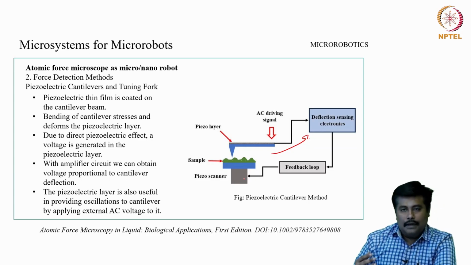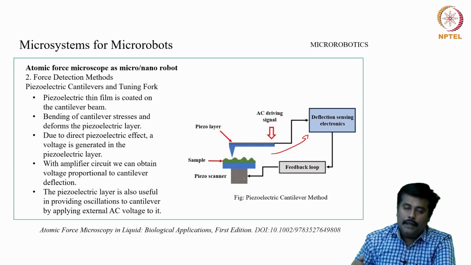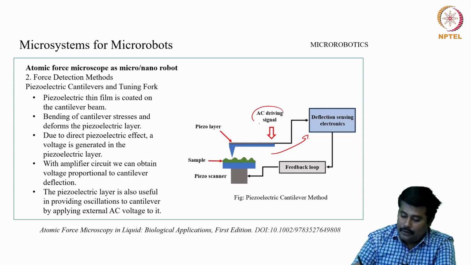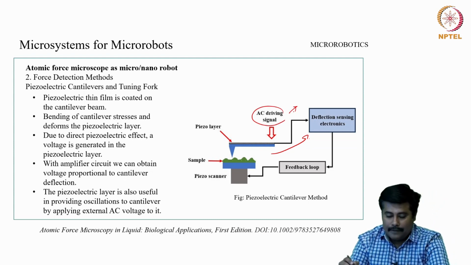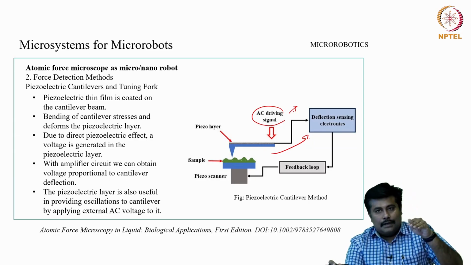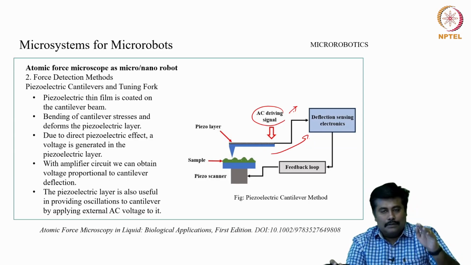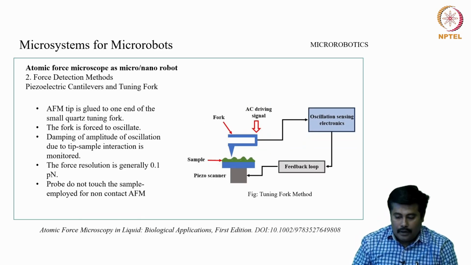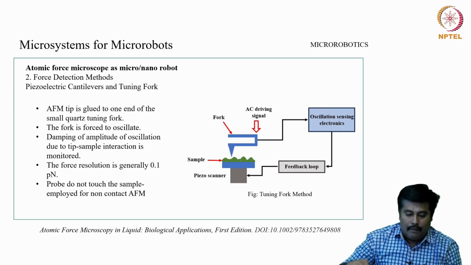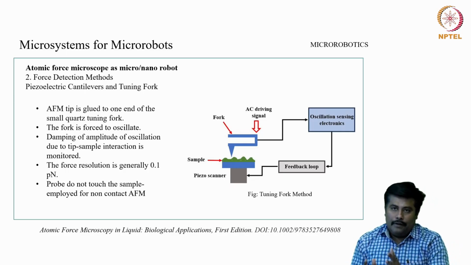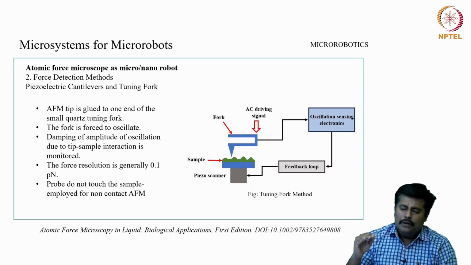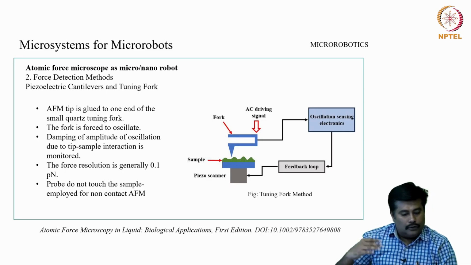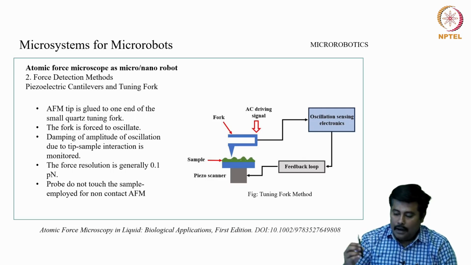This piezoelectric layer is also useful in providing oscillation to the cantilever by applying an external AC field to it through this AC driving signal. So, through this AC driving signal, there is a mode which is exhibited and the piezoelectric thin film moves appropriately. Now, what happens when we have a tuning fork is that the AFM tip is glued to one end of a small quartz tuning fork. The fork is forced to oscillate, and then there is damping.